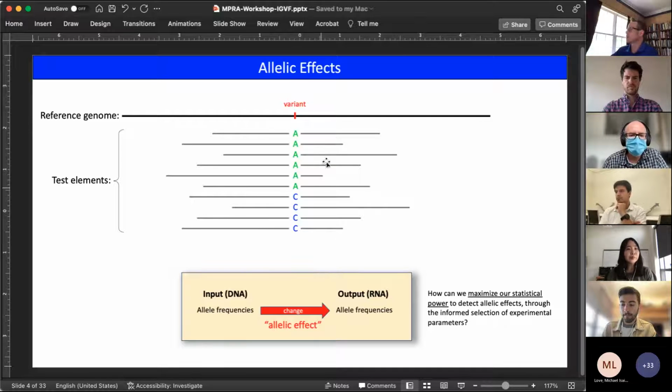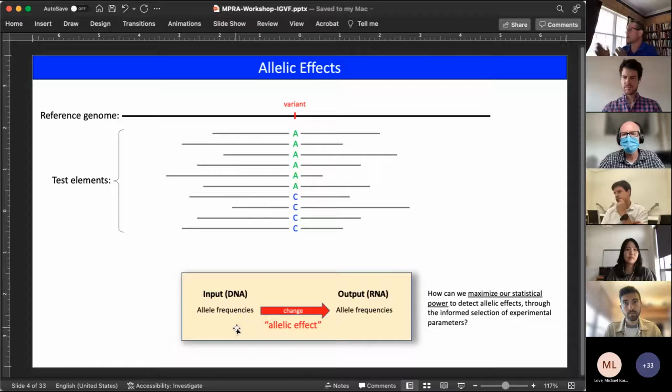So the idea here is that you've got a bunch of fragments. In the case of, for example, whole genome STARR-seq, you may get many fragments that overlap a variant of interest, and they may have different start and end positions. And so one approach is just to align them all together, tabulate the alleles, and then you can start to look at allelic effects. And the way we do that is we align both the DNA from the input and the RNA from the output, and then we try to quantify allele frequencies and quantify changes or differences in allele frequencies between input and output.